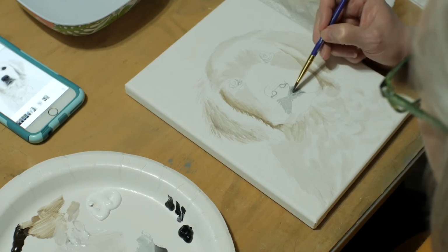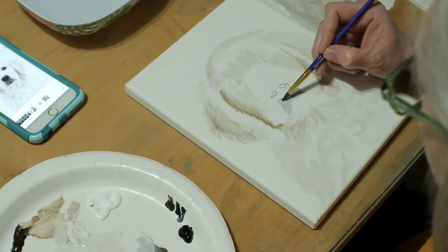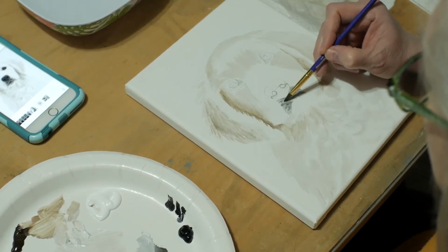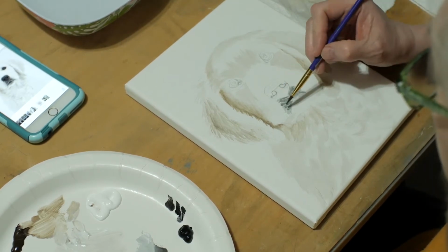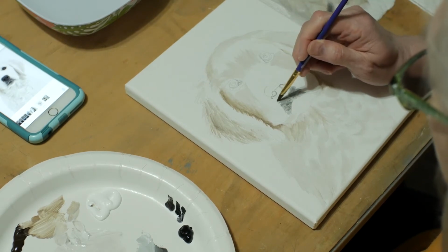And this is the shadowy part underneath his nose. And there's going to be a little bit of just, you know, absolute black. But right now we're just kind of making it textural. You can go straight down. If it's too thick, you can just go straight down with your brush as well.